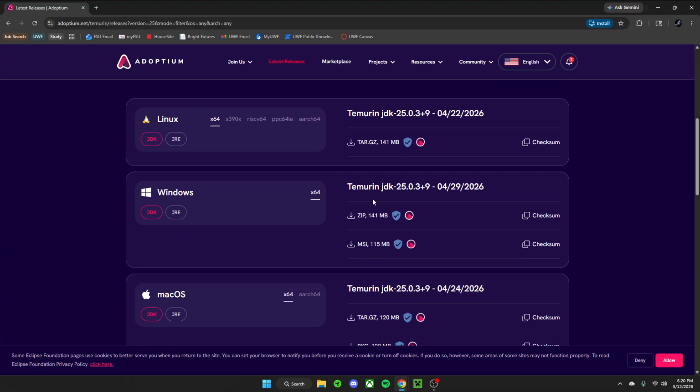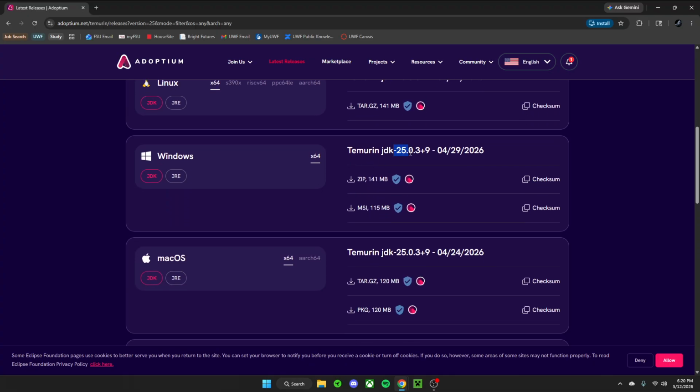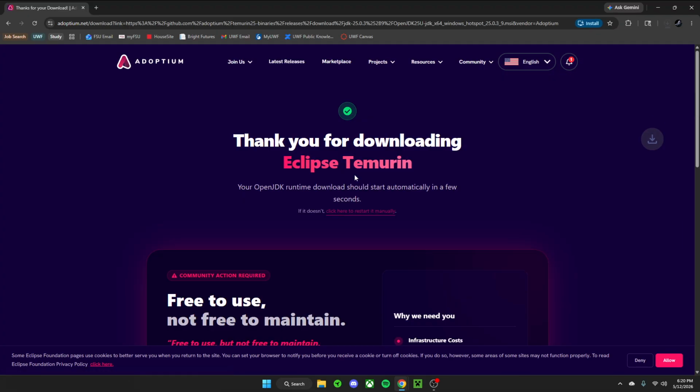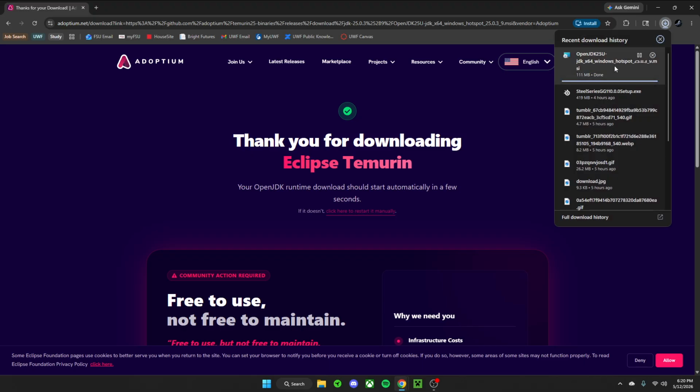Let's do this one, 25.0.3. Now, we want to download the JDK. That's fine. And then when we download it, we want to download the Windows installer version, so the MSI version. So just click this. Pops up here.